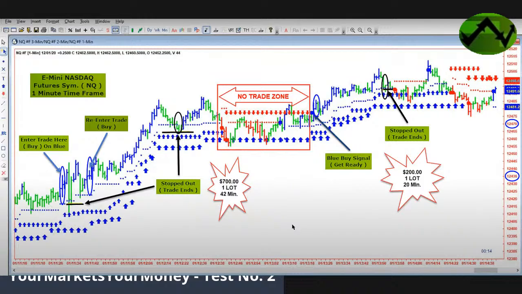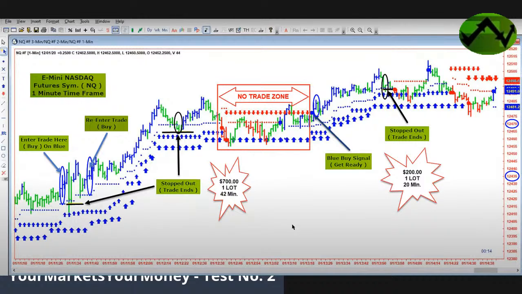Okay, this is a no trade zone here. So you do not trade. You stay out. And like I said, if you look at a regular chart like the black one I showed you, that was Tradovate, a picture of Tradovate, it doesn't show you anything like this. It doesn't even tell you to stay out of a trade.